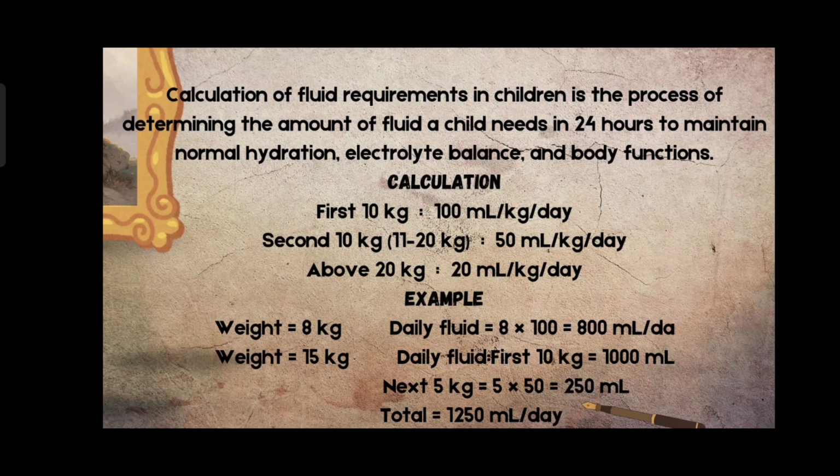Calculation of fluid requirements in a child is the process of determining the amount of fluid a child needs in 24 hours to maintain normal hydration, electrolyte balance and body functions. Which means calculation of fluid requirements is the determination or identification of the amount of fluid a child needs for 24 hours.